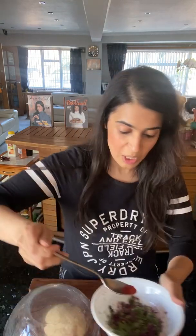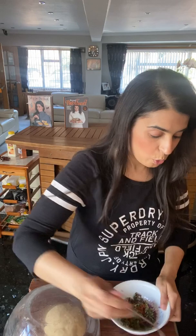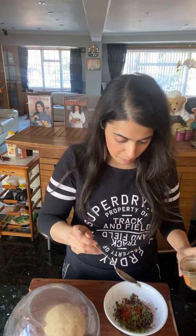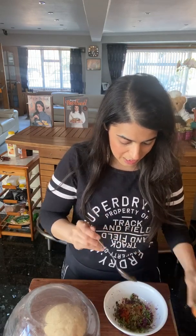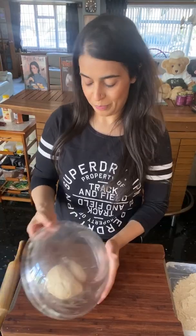What I want to do is also just spice this up a little bit. So I'm going to add a tiny bit of red chilli in there. I'm going to add some cumin powder and also some garam masala, just a touch of these spices, because I'm not going to be making more than 2 of the breads. Just give that a mix together. Also a little bit of salt as well. I have seasoned, as you know, the dough too. Okay, that is perfect and that is ready. I'm very excited. I think we should make a start. Let's go.